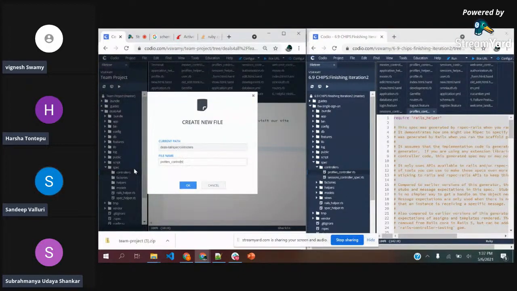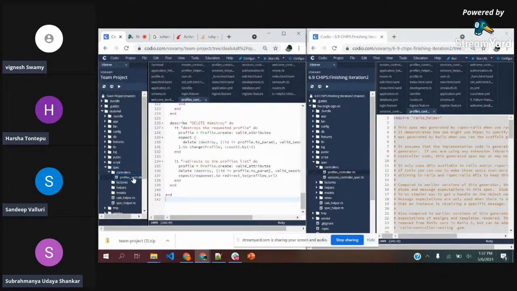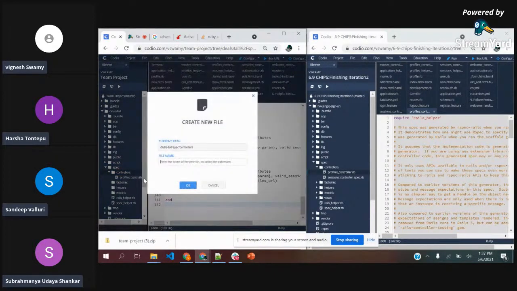Underscore controller dot rb. Sessions underscore controller underscore spec dot rb.